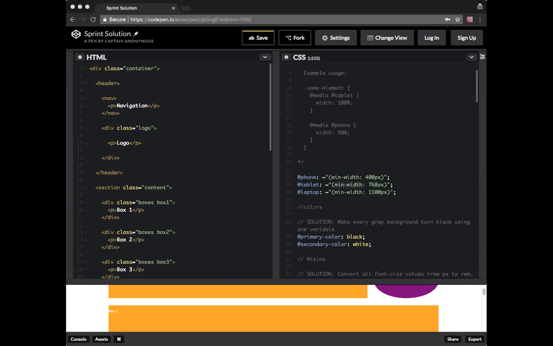Shavana, I used display block to change the box's width. Not sure how it worked. So when you display something block, it tries to take up all the width left and right of it. So that's probably why it worked. Because when you display block, it tries to take up everything around it.